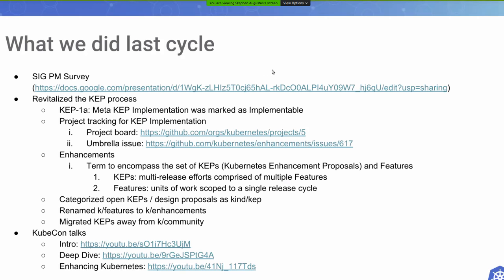We also heavily worked on the KEP process, a joint effort between myself, Caleb, and Chase Singer Dumars. So kind of a SIG PM, SIG architecture mashup. KEP 1A is the MetaKEP implementation.